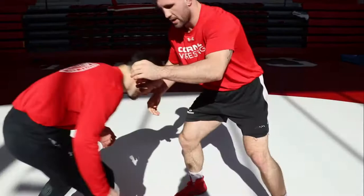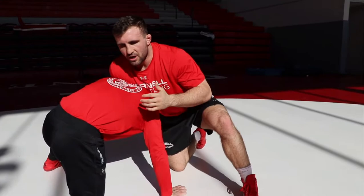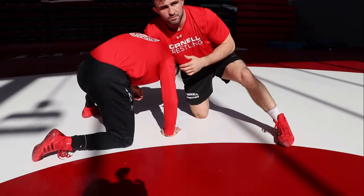So we're in a front headlock here. Maybe it's hard to score, but there's a split second of time as you snap and spin to shift your shoulder underneath. And all I need is this right here, and it's over. So as I circle and pull, I would look a lot of times, especially my senior year, to duck my shoulder underneath.